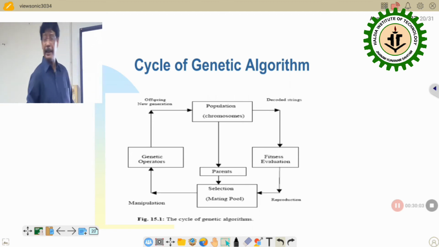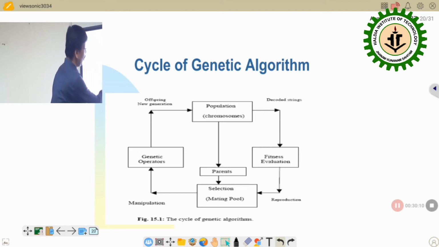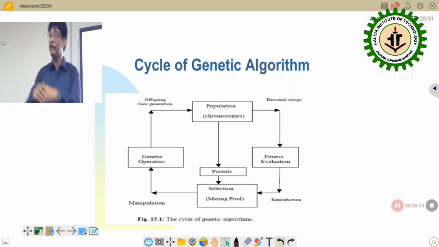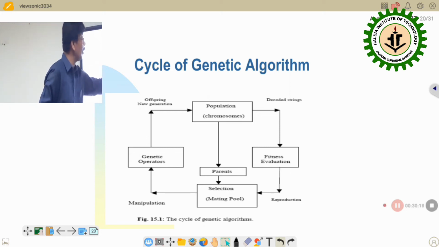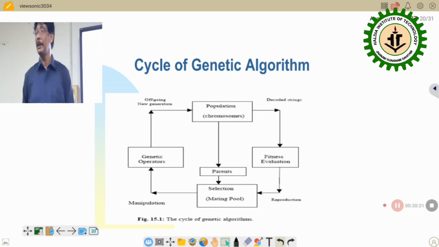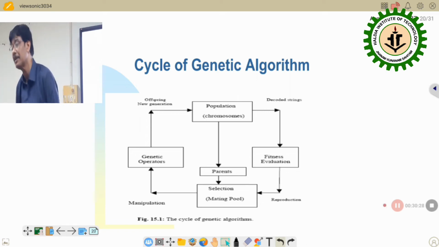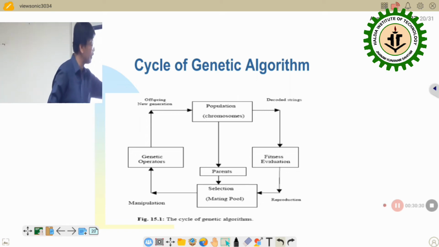Now the genetic operators mean either crossover, mutations, or maybe complement or something else. Now offspring have been generated, and in the next generation those offspring, that means those children, whatever they have produced, will be considered as the population. Then they will be considered as parents, and in the next generation they will produce some offspring for improvement of your solutions. So this is the whole genetic cycle, the entire procedure.